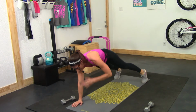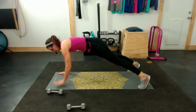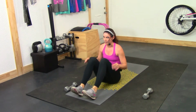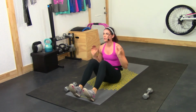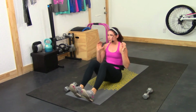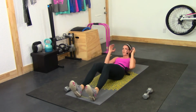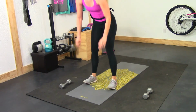That's 2 taps. That's 4. That's 6 and 7. So only 3 transfers that time. Doing sit-ups, 7 of them. And 7. All right, to those burpees again, 6 of them.